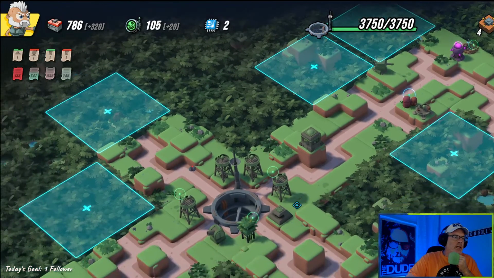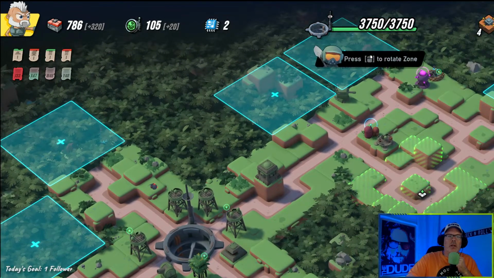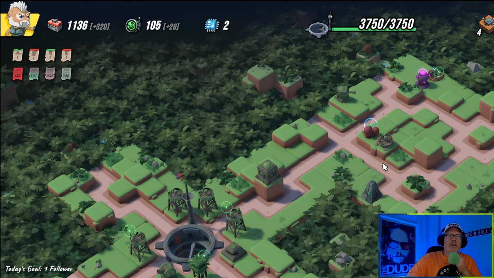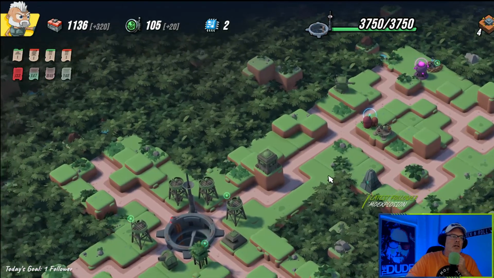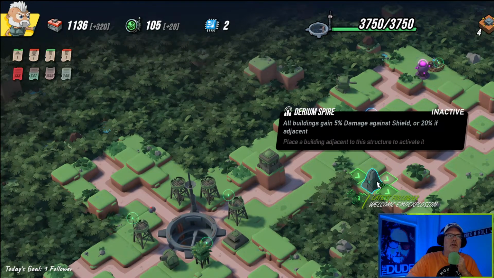Alright, we gotta add on. Okay, here's the corner that we want. So we're good. So that takes a little pressure off here. So now the closest they are is here. Here, 1, 2, 3 now. 1, 1, and 2. That's much better. Mucho better. All buildings gain 5% damage against shield or 20% adjacent.